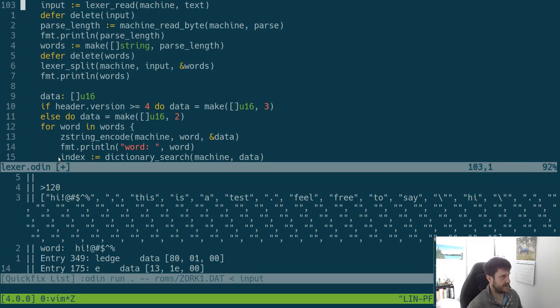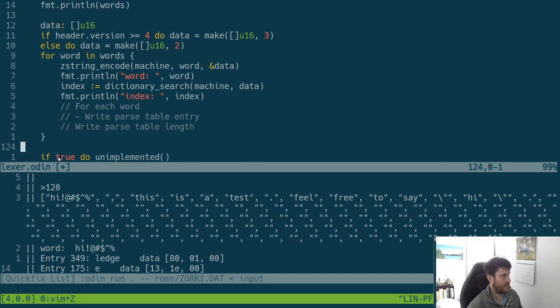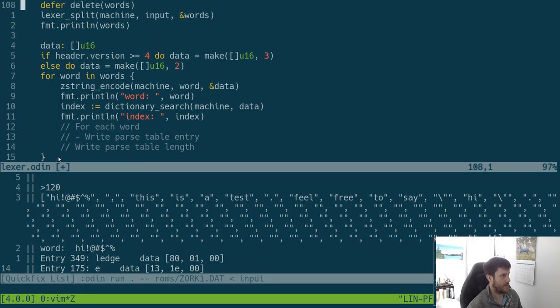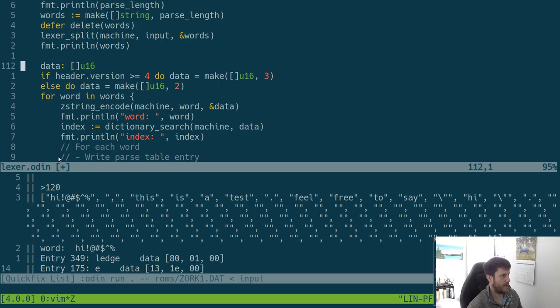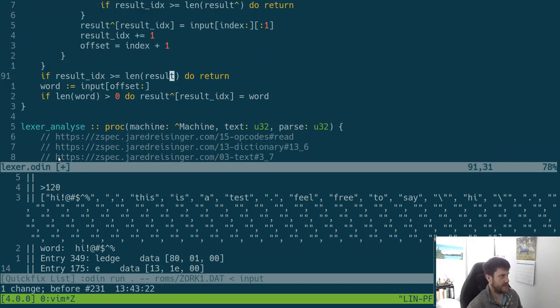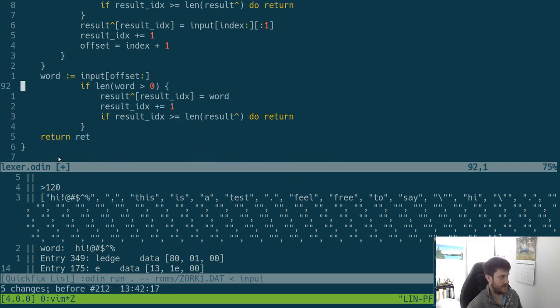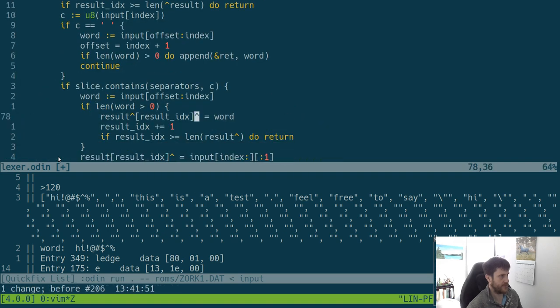So I guess, well, that's the maximum number of words. Maybe I don't want to do any of the changes that I have done here, and I'll just split all the words.